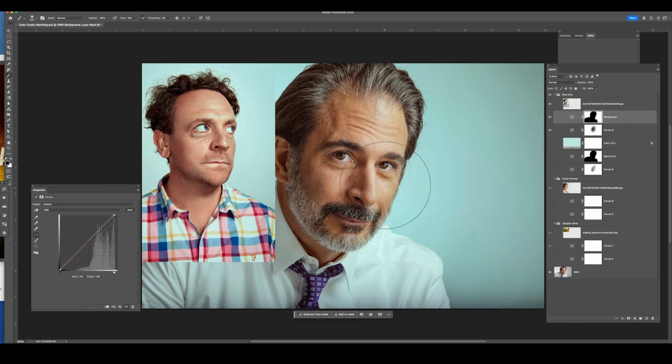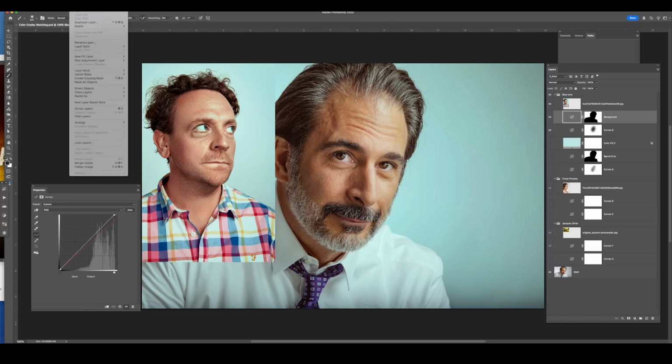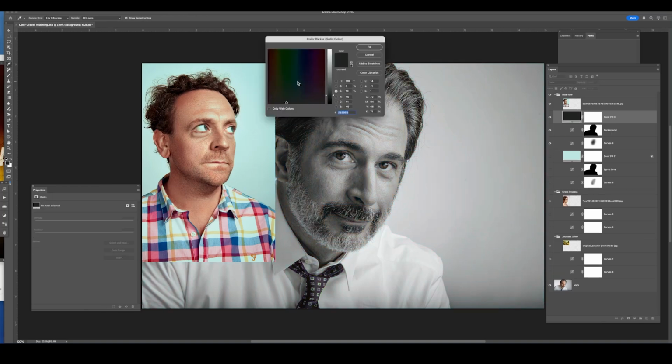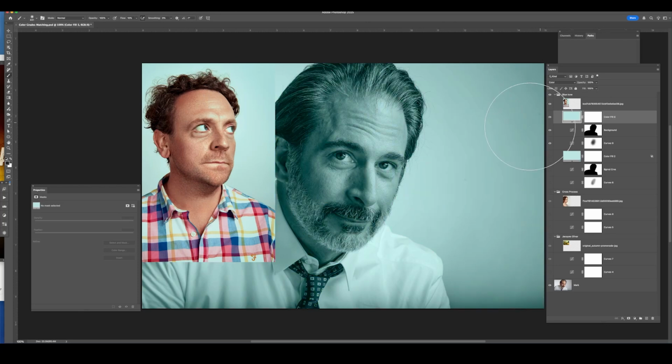The last step is how to get the color into the highlights here, the opposing color into the highlights. Well, as we said before, that's a really pretty easy trick for this. What we're going to do is we're going to make sure we clicked on top of here. We're going to come over here and make a new fill layer. We're going to set this for color blending because we just want it to affect the color. I'm going to click on here, and now we're going to sample this color from the background. I say, okay, we've got this nice color here, but it's way too strong.